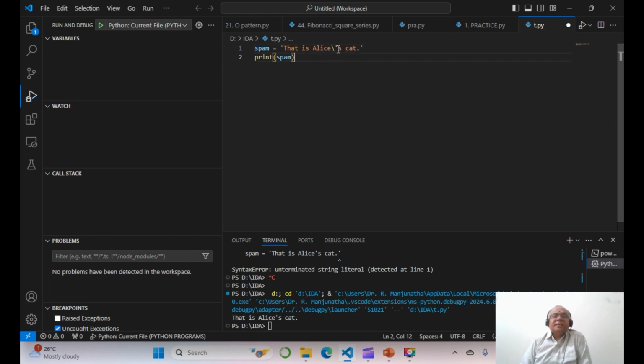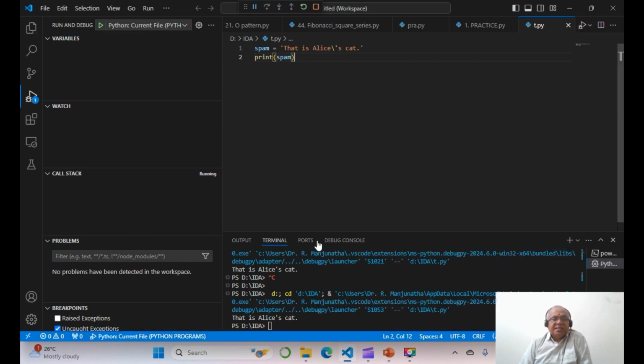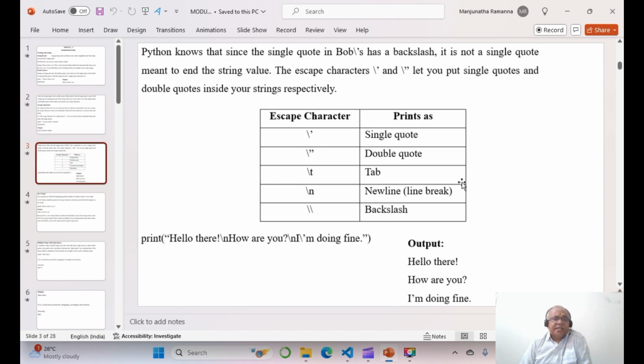Backslash is an escape character, which lets me print this single quote here. So that is alias cat. You can see that within that single quote you are going to get "Say hi to Bob's mother." Whatever is there, you are going to get it.